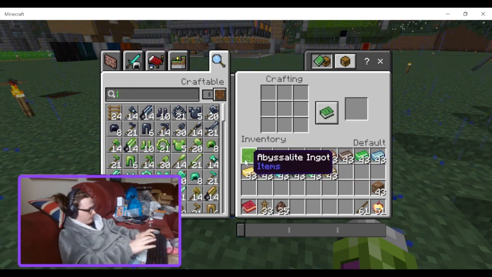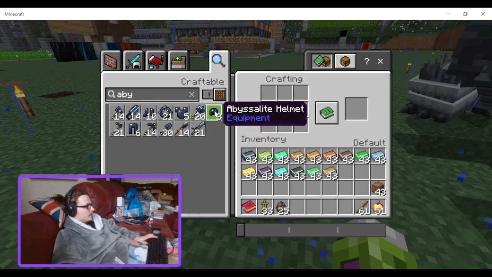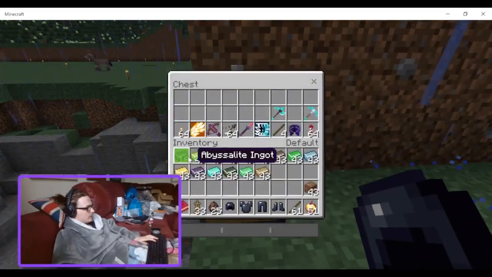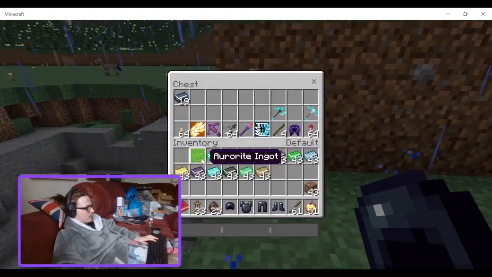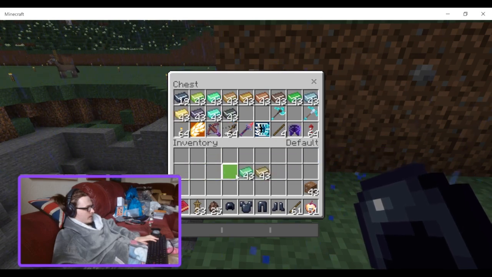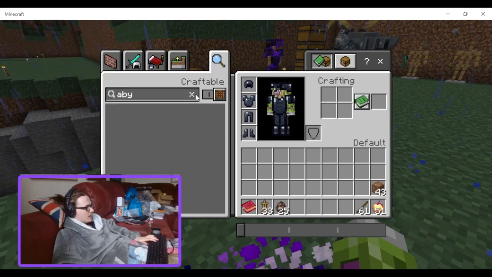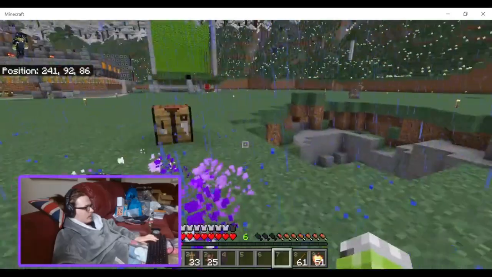They are of the Abyssal set. Actually, yeah, just dump them all in there. Probably faster. They're a little bit worse than diamond, which is a bit annoying.